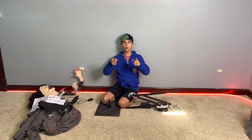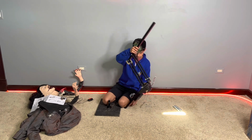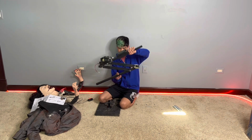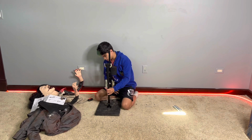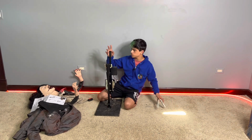Here we go. Okay, let's begin. Our first step is just attaching the springs to this mechanism. First, I'm going to slide it down onto the snap lock base. Actually, I have that upside down there. Put it on like that. There we go. So I'm going to just snap lock that down there. That is a nice sturdy connection. It is a square pull. I like square pulls. They're pretty strong.